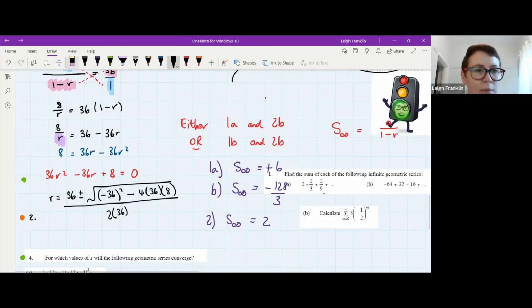So now, Matrix, let's just get rid of these, which were left over from the other question. We're going to end up with two solutions for r. Either r is something or r is something else. So I'll give you a minute or so to be able to work that out, and then you can tell me what you're getting.